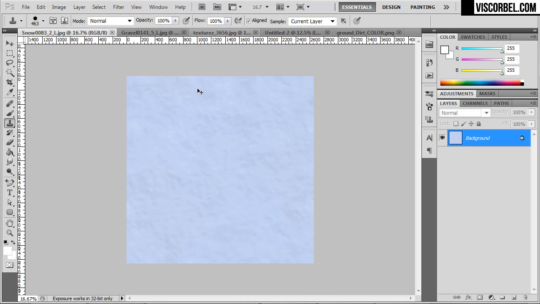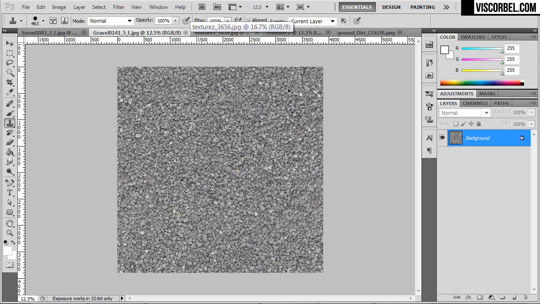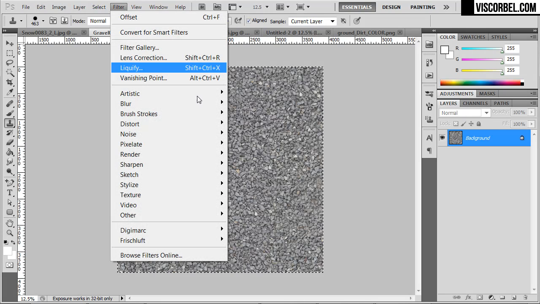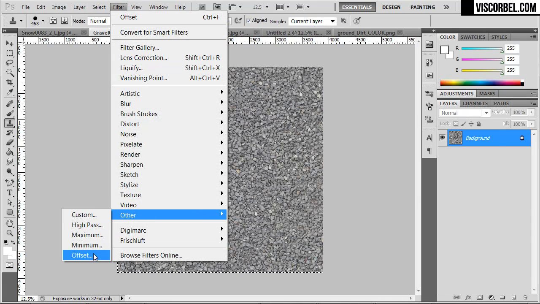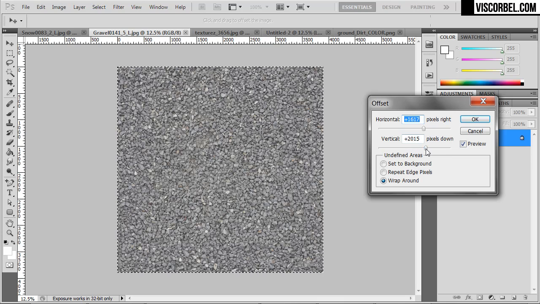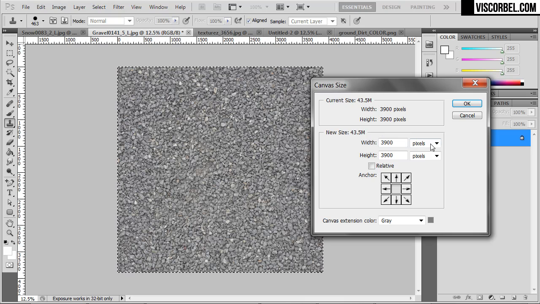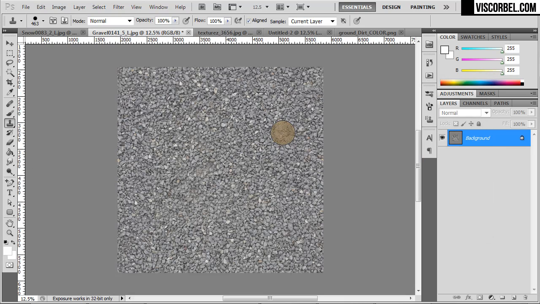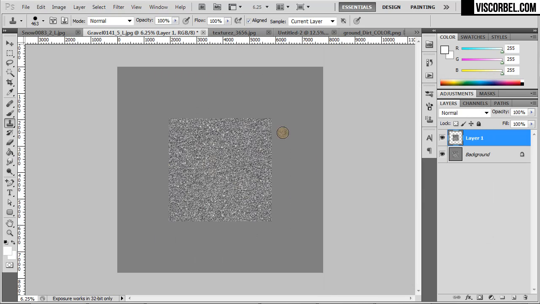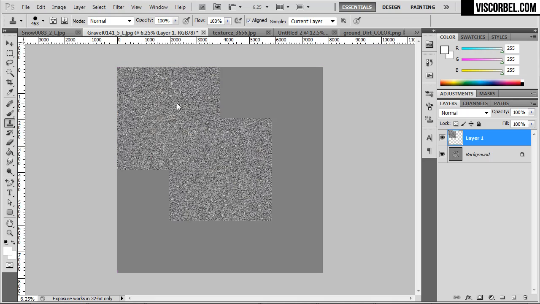I'm gonna create a gravel ground. Okay, let's check first if this is a tileable texture by using the offset filter. And it looks like it. So I'm just gonna copy everything and increase the size a bit. And just drag those to corners.